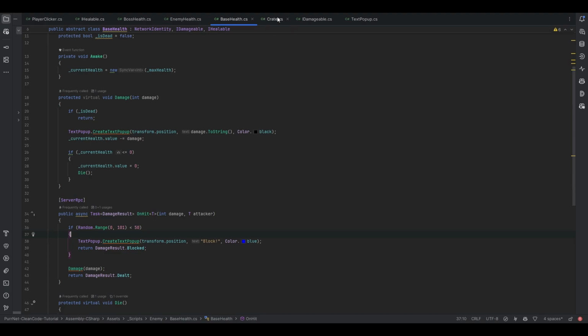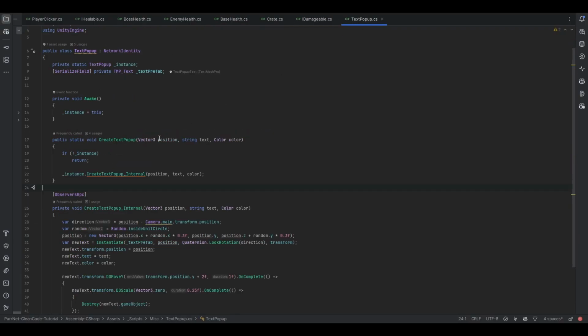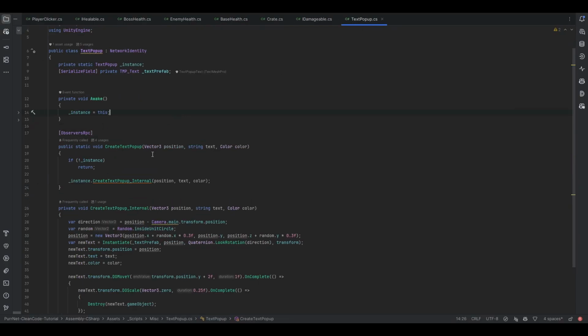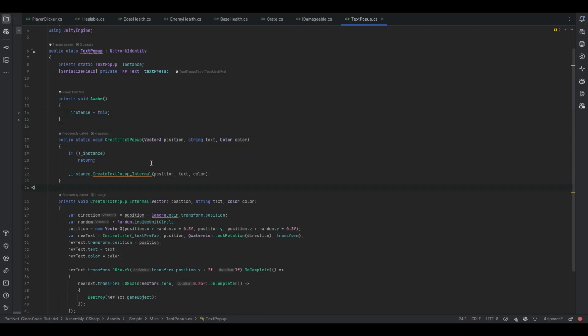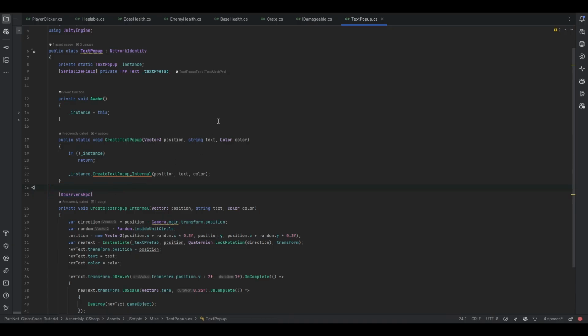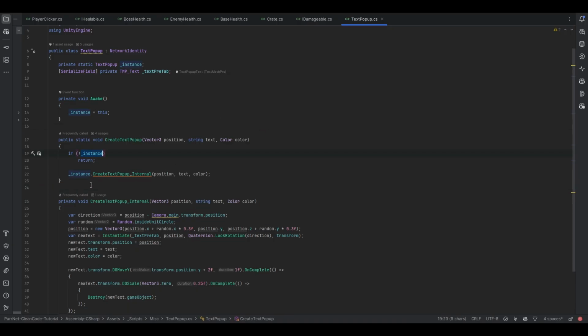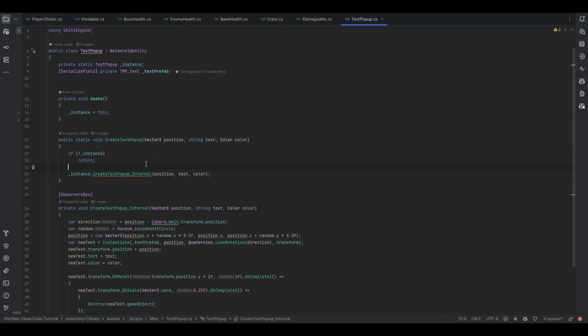So in theory, what I did all the way back here with the text pop-up, you could just make this the observers as well. This would work just fine. And you're essentially networking it at a layer just before. It was just out of habit that I put it here. But actually, to be honest, it's checking. No, actually, it's networking on the instance here. I think that's fine. It's already passed the check. Either way, you get the idea.